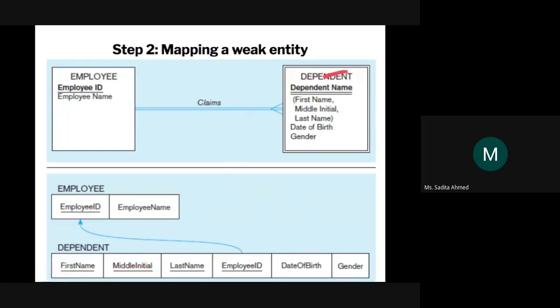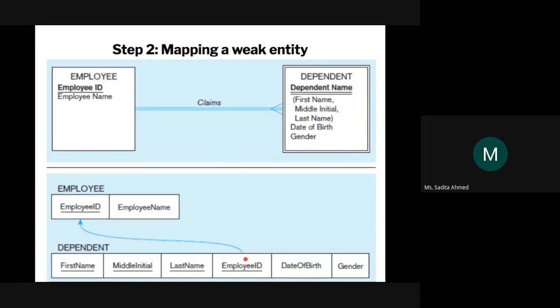And here, we don't have dependent name here at all because the partial identifier in this weak entity was a composite attribute. That's why. If it wasn't a composite attribute, in that case, you'd have a dependent name. And finally, since employee ID has to be a part of the primary key because dependent was a weak entity, it is accompanied with a solid underline underneath. However, remember that employee ID is also a foreign key for the dependent relation.